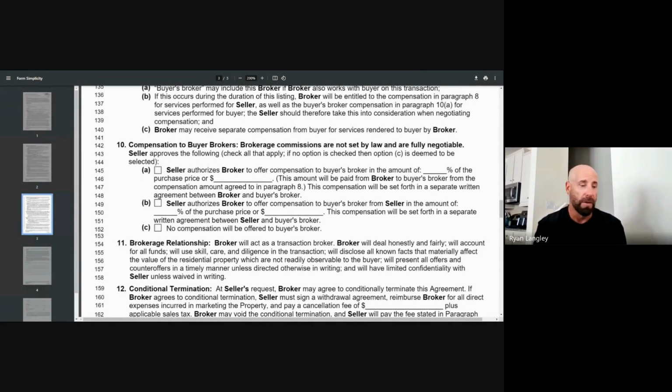Now, could they do a concession where the money goes to? Absolutely. That's up to the seller and buyer's broker to figure out later. Seller and buyer, I should say, because it's going to be on the contract, but the buyer owes the buyer's broker by a commission agreement of some sort, right? The buyer's broker agreement or the showing agreement. All right. Give me some questions on this if you have them.